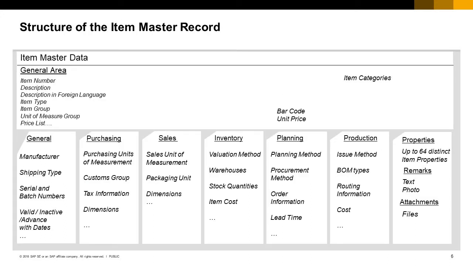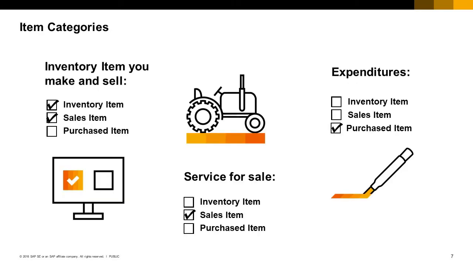Like other types of master data, such as the business partner, there are two main sections in an item master record, the header and the tabs. The header contains general information about the item. A unique ID number must be assigned as the code. The 9 tabs contain information for processing the item. The header is also where you can assign item categories.